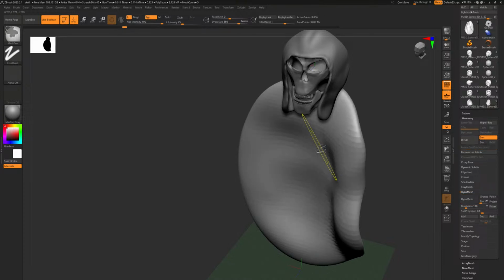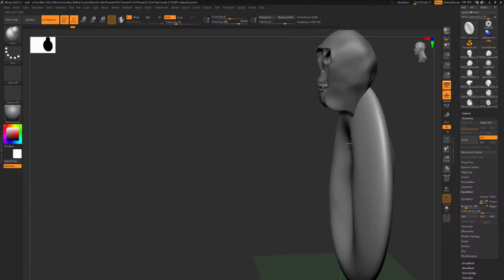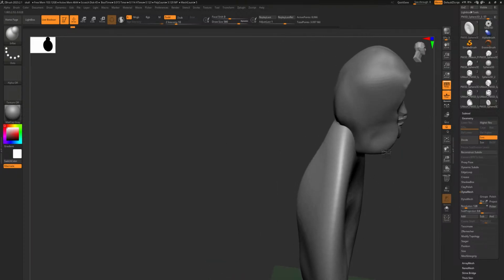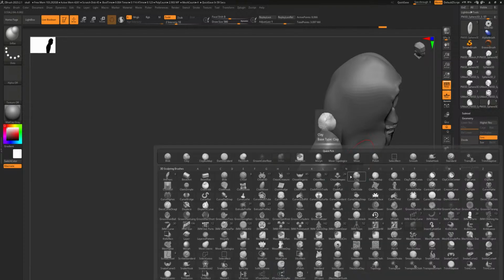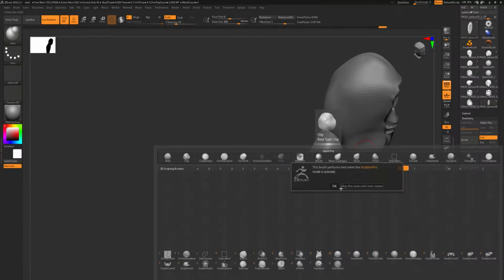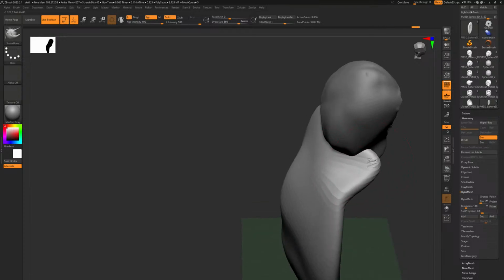Luckily, not Blender, ZBrush has a very long undo history by default. So maybe all that we want to do is brush Snakehook, just pull this across a little bit.